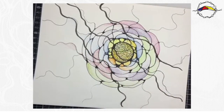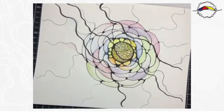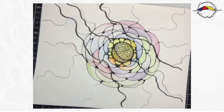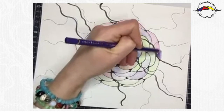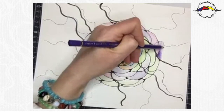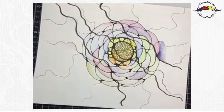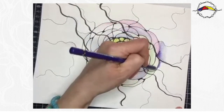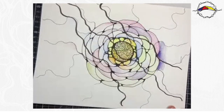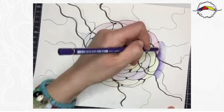So this is my drawing. We have another 5 minutes, so we can do a bit more color. I actually want to work a little bit on the outside with color. That's not the right color I picked. My soul is aching for slightly different color, so I'm picking this one. Because sometimes when you work on the surrounding areas, your flower pops out better. I'm going to take this purple a little bit in the flower as well.